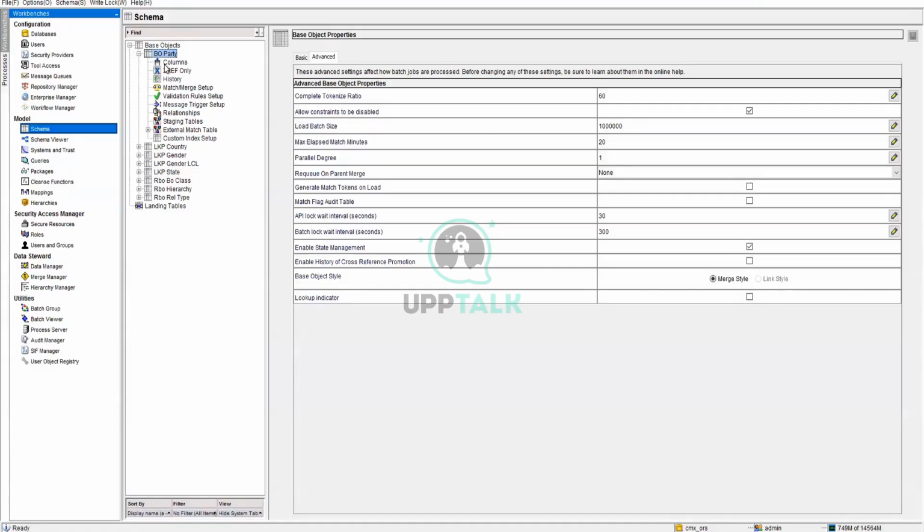When a record is being created from the UI, say Data Manager, if state management is enabled, then that will also be created with hub state indicator 0. Correct. If we are not specifying any attribute or value for that, it will be converted as 1. If we are submitting the value, then it will be taken as 0 or 1, whatever we specify.